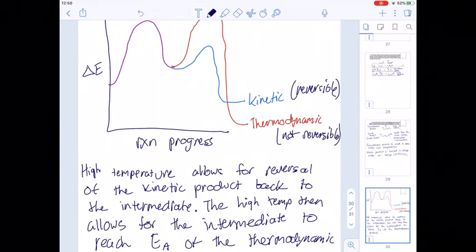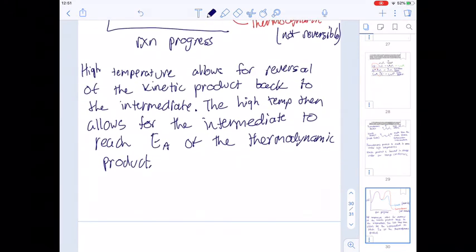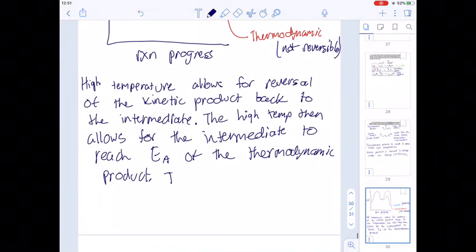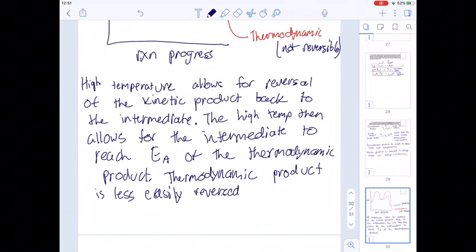So yeah, important side note that the kinetic product is reversible, while the thermodynamic product is not reversible, because the thermodynamic product is more stable than the kinetic product. When you're less stable, you're going to have a higher chance of going back to the intermediate because you're not that stable of a product. When you're really, really stable, it's very unlikely that anything is going to change about you, so you're not really going to revert back to the intermediate. Okay, let me see if there's anything I'm missing. Yeah, so basically he says that the thermodynamic product is less easily reversed than the kinetic product. Which is what I just said.